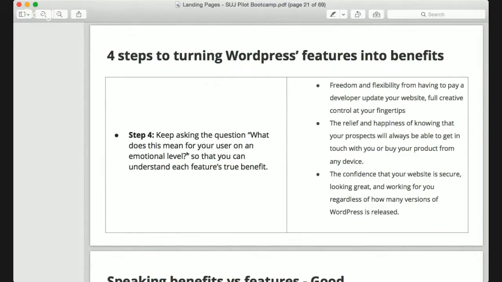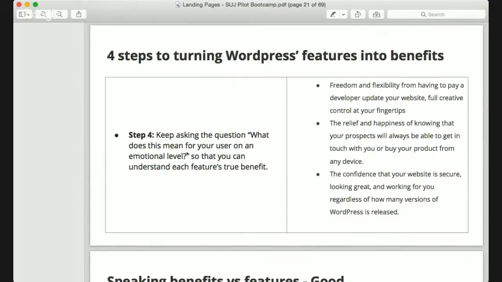You start thinking about how this consumer feels after using this feature. And it then helps you to even validate whether or not that is a key feature to begin with. If you list out your key features in step one, and you realize that at the end of the day it's not really adding true value, it's probably supporting another feature, then you realize that it's not a key feature. It does not need to be on your landing page.